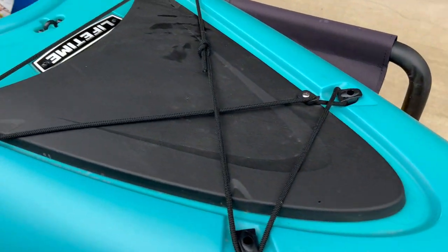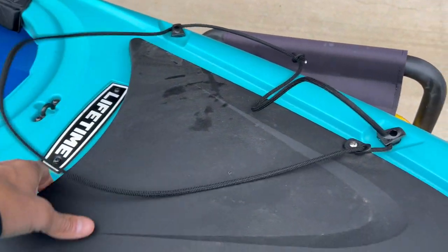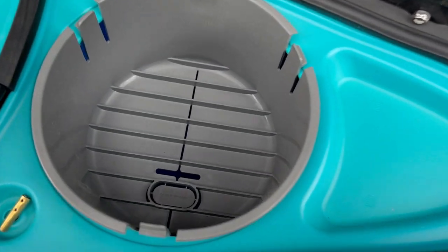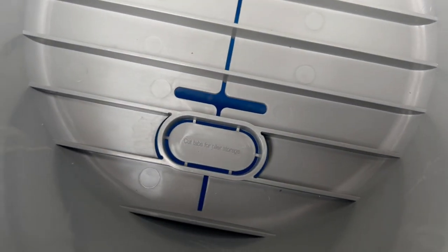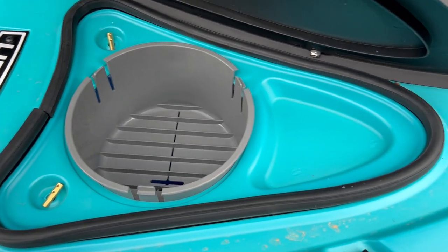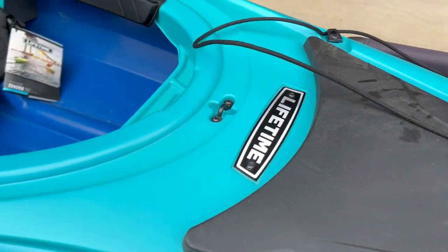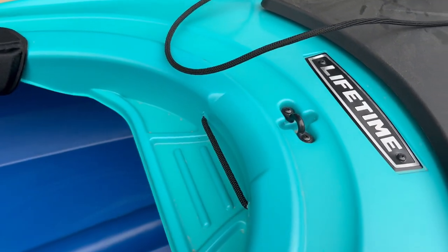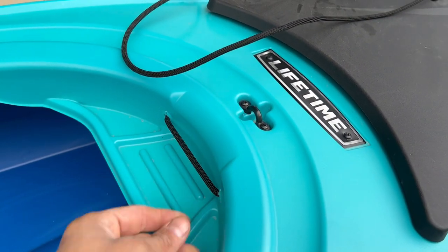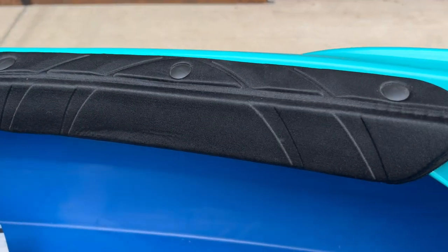Rubber handle is always nice and quiet. This hatch is a pretty basic hatch, but it does give you access to this included pail and little tray, and you can slide in tools through that hole right there if you punch it out. Gaskets around it are going to keep it relatively dry. You've got a nice little phone-holding tray up front — useful. And very well padded around the thigh region, and those aren't going to come undone because they're riveted in place.